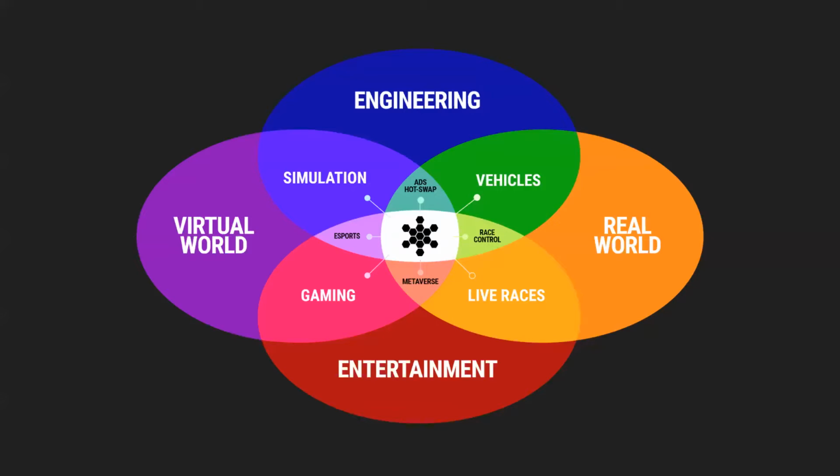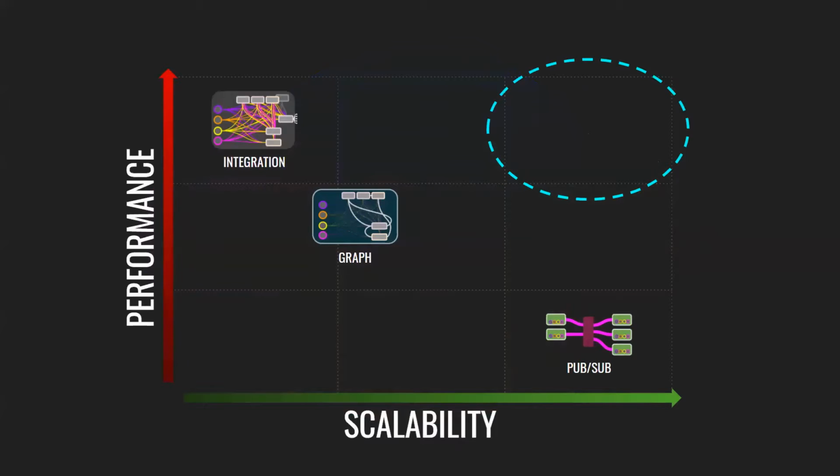So today I'm going to talk about a software framework. Building a vehicle simulation platform inherently implies fast inner loops and low latency. However, the challenge we have is that facilitating all these use cases also requires the platform to be very scalable and flexible. So on this performance or scalability graph, we really have to try to push up both axes at the same time. So let's talk about how we're doing that with our framework.